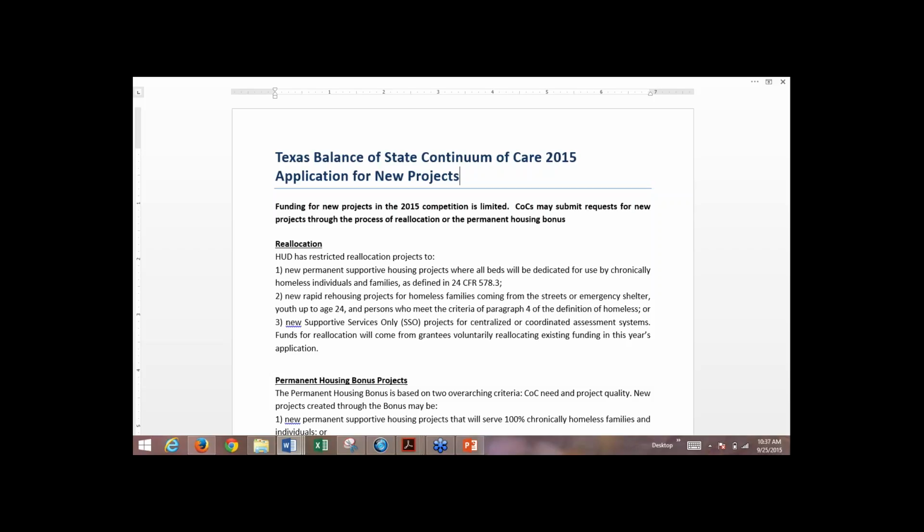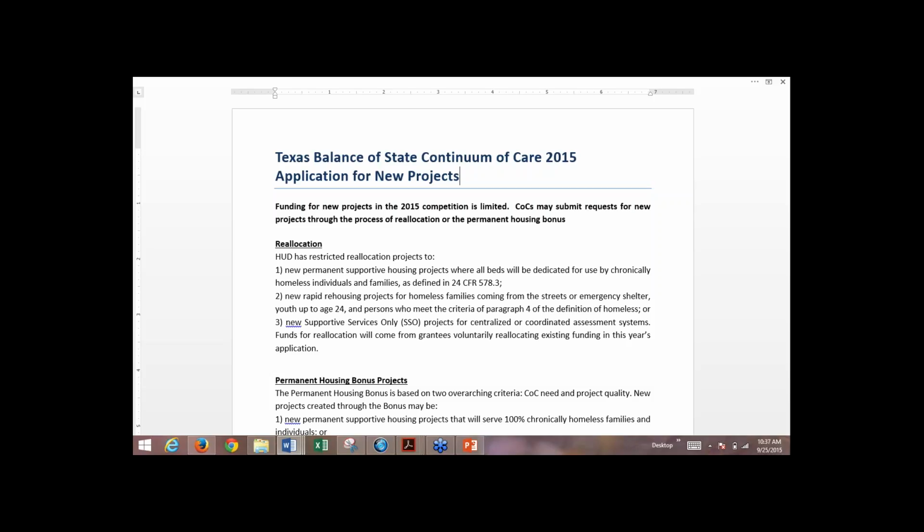I am thinking of questions as we go along, things like generating points within the application. I understand that there are still additional points available for permanent supportive housing and rapid rehousing.